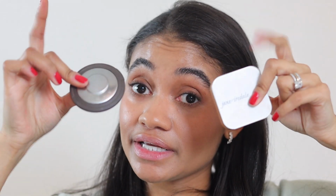mattifying enough where I feel like it's really holding in place, but you can see the sheen is still popping through from the blush I was wearing prior to. It really locks everything in. The formula is gorgeous, and if you're looking for an alternative, and honestly, to me, basically a dupe to the Wild Honey from Becca, this is a great one. So this is Sheer Honey. She's just so good.